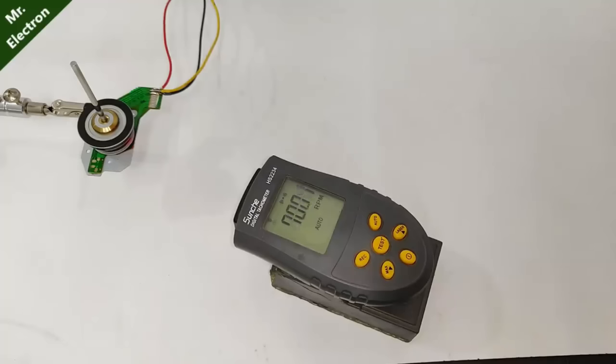6700, more. 8700 RPM, very high speed, more. We are reaching 11,000 RPM. Let's go more. 12,700. 13,500 RPM. Let's go even more.